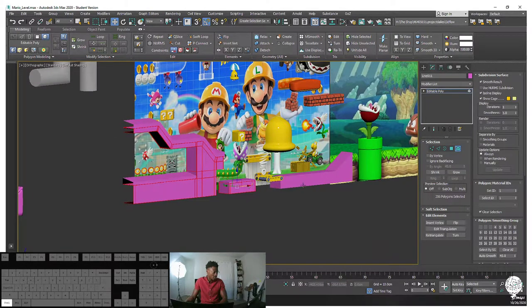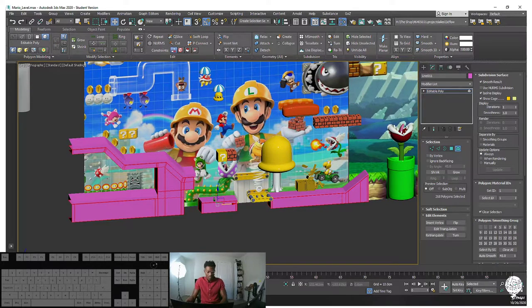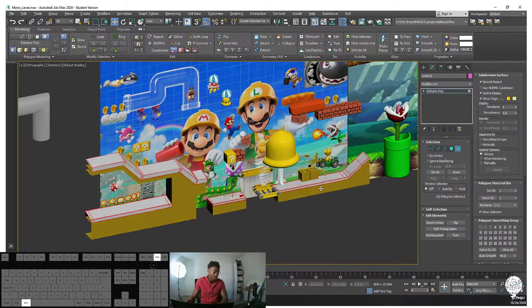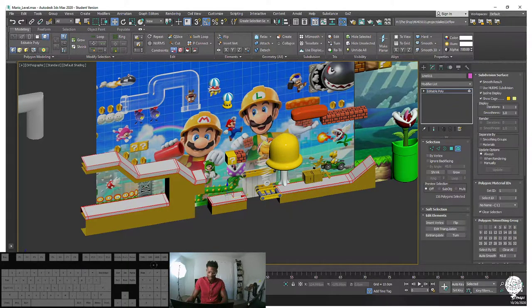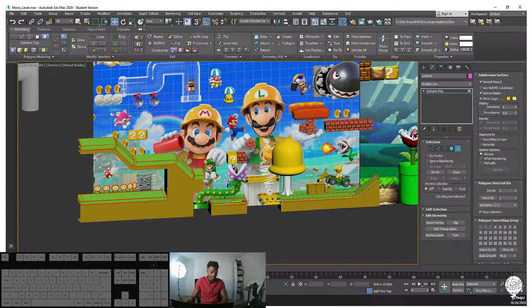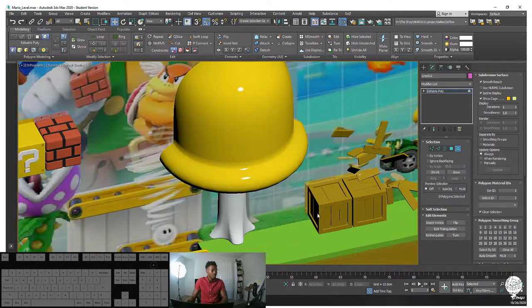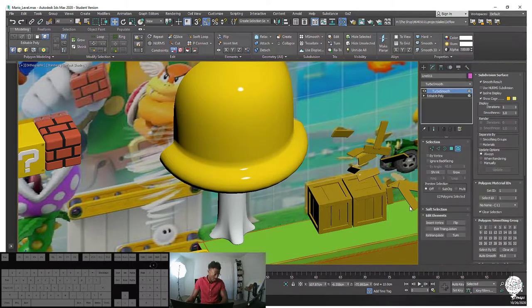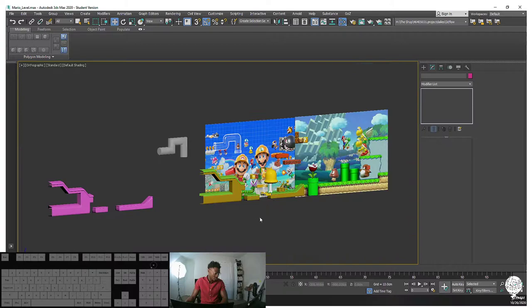So this is gonna be the dirt. And then if I hit Control I here, you should be able to select the inverse, which is this other guy. And then I can just assign some kind of grass green material that I have on here. So I'm gonna use the lighter one. And then now I can just throw my turbo smooth back on top just so I can see a representation of what's going on.